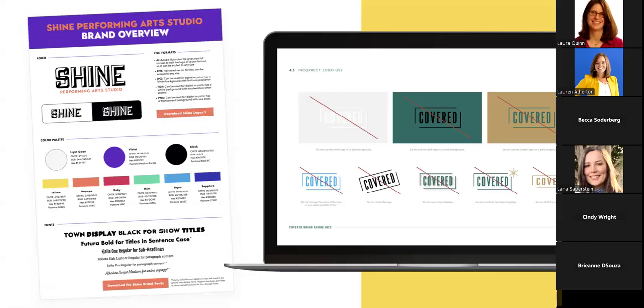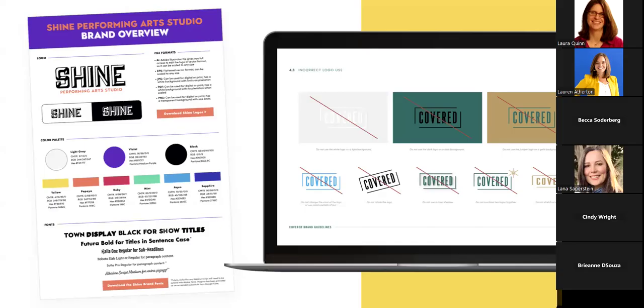So we're good. But you can certainly have a brand guideline with 10 pages. And again, that's just another way to hand off your brand to a designer so that they understand it and they're not creating from scratch, which adds budget and time to your project. So having a guideline is super helpful, and again, it doesn't have to be super complicated.